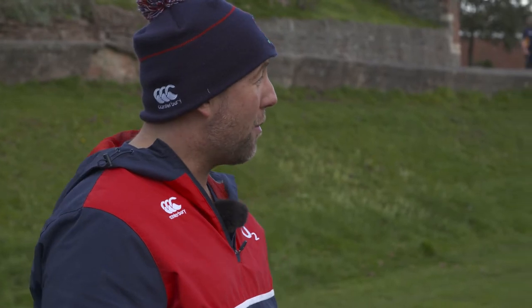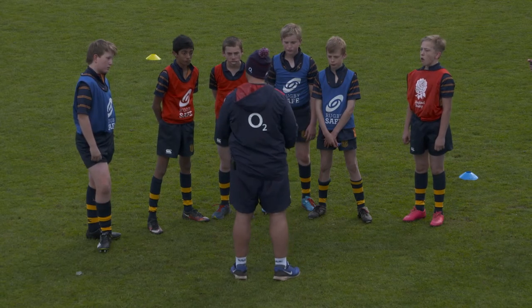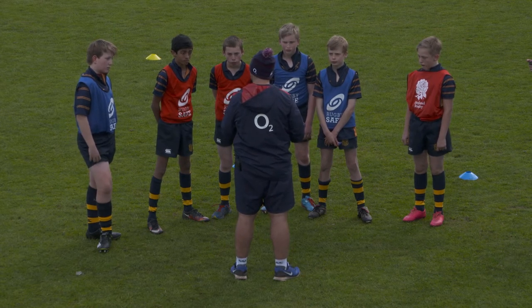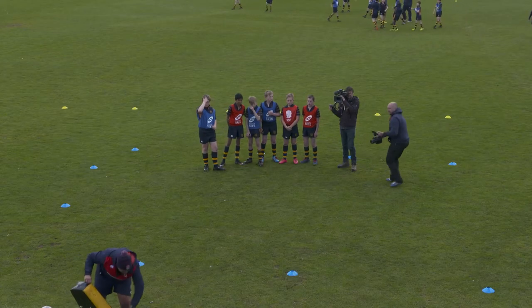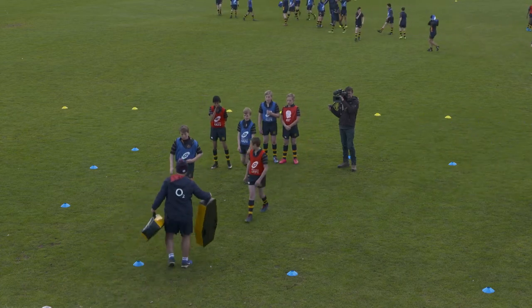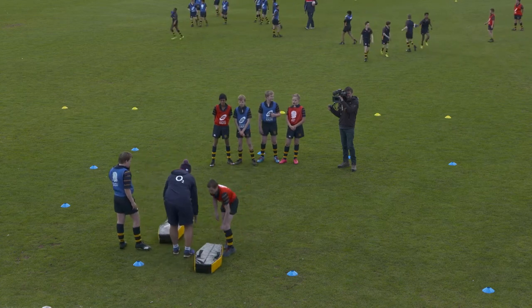We're going to do a little practice now called rugby ball walks. The idea is you're going to get into some body positions along the floor — it's going to be a lot about balance, making sure we're balanced, keeping our core, and moving and readjusting our bodies to move forward. If I can just have two of you please, and what you're going to do is just leave them on the floor.